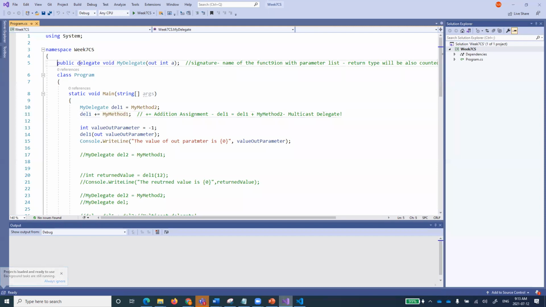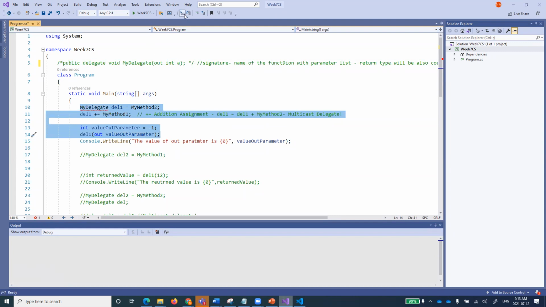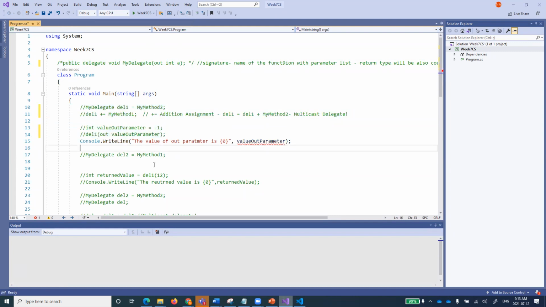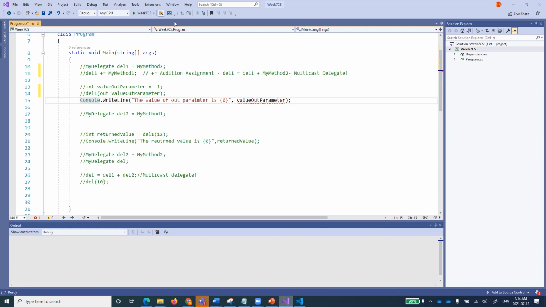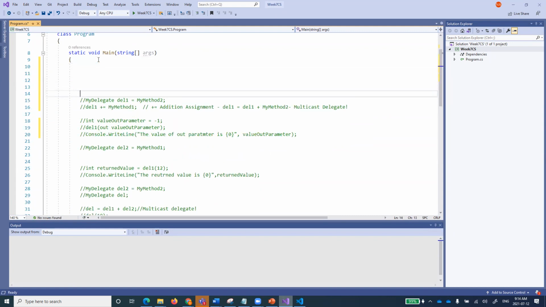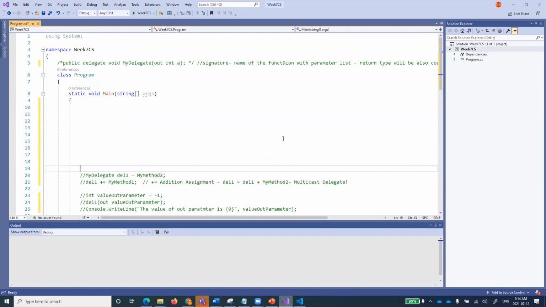Let me just make it all a comment as well, so that you do not get confused and we have something cleaner. Now I'll press enter and put that over here. Okay, so now let me just define a delegate.